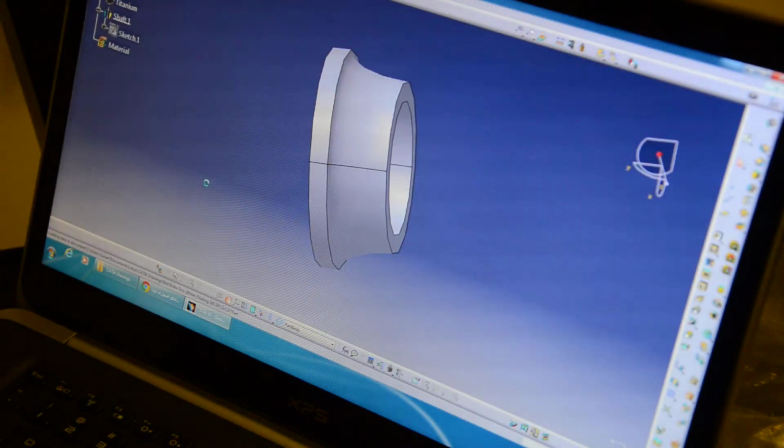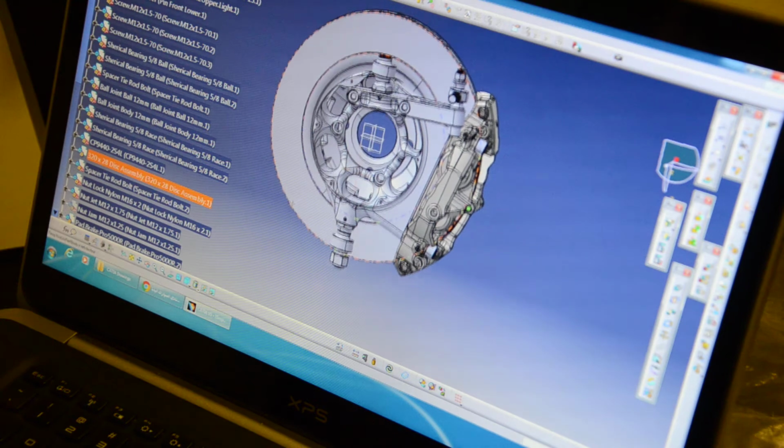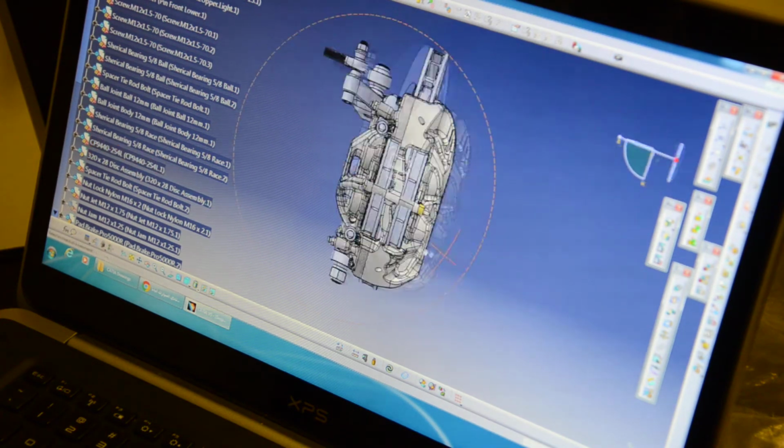Okay. Suspension, where's my front right product? Here we go. So now here's where all the pieces come together. So now I've already... So this is the caliper. Yeah, that's the 4 piston brake caliper.